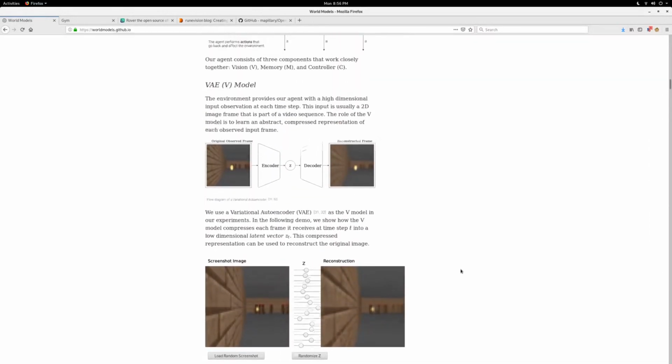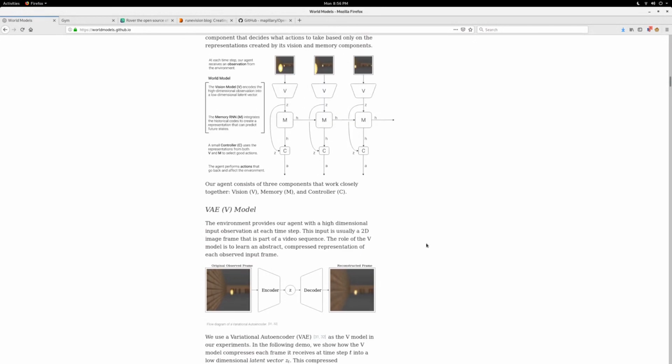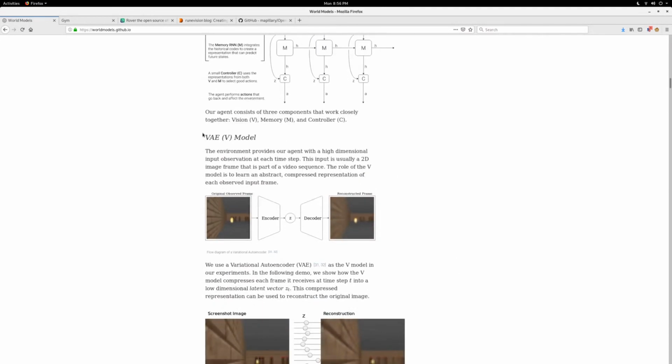but the world model's architecture is basically 3 different neural nets that work together. The first is the variational autoencoder. This takes an image of the scene, and then it uses magic, convolutional neural nets, and converts it into the latent vector z, which is a 32 number array.